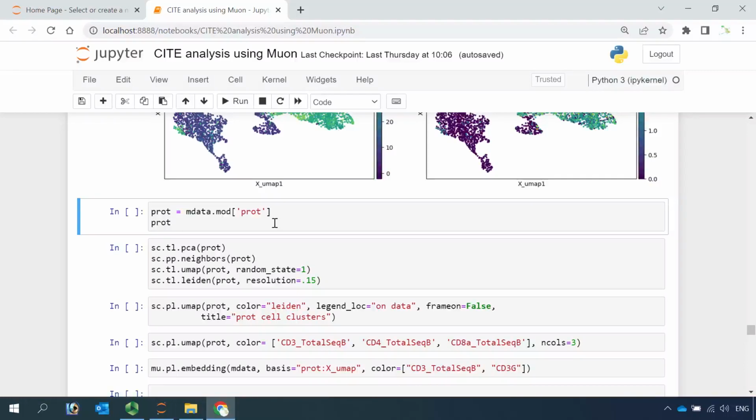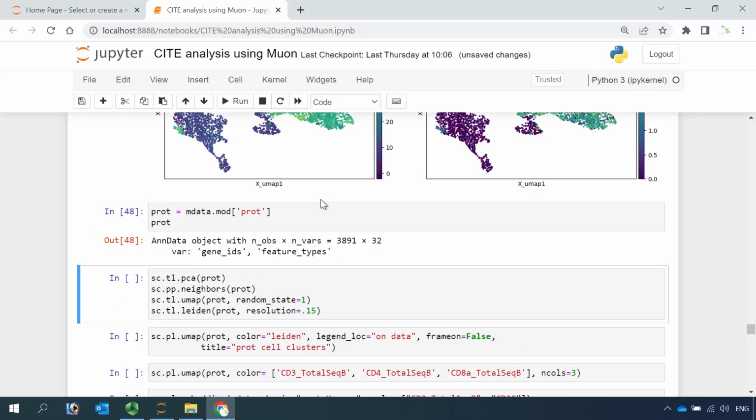As I showed you for the RNA data analysis, we can analyze the protein data separately. So we can use the data mode function to get to the protein data.